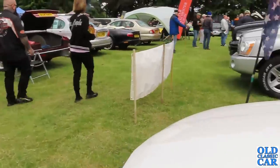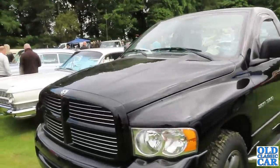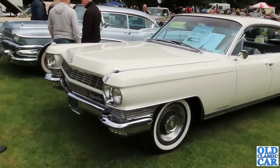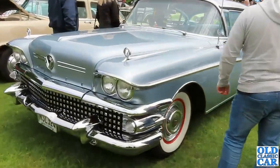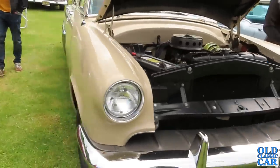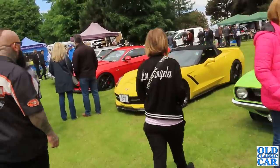All sorts here. If your car's here at the meeting, please pop a note in the comments and say hello. Apologies if I don't feature every car that's here, but I think there's talk of about 600-800 cars here today, so I can't really feature them all. I'm just having a bit of a whiz around to see what we can see. Mighty Buick, 1958, right. I'm hoping to find Peter the Judge. Mercury. He's done well. Right. Food beckons. Back soon.